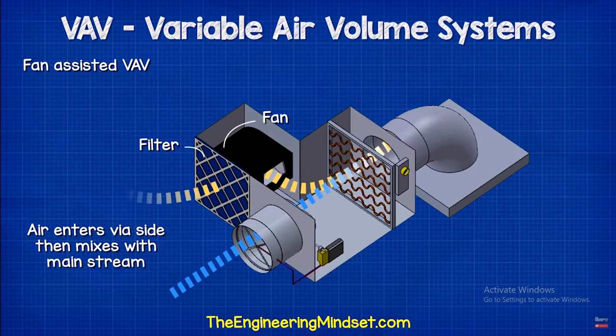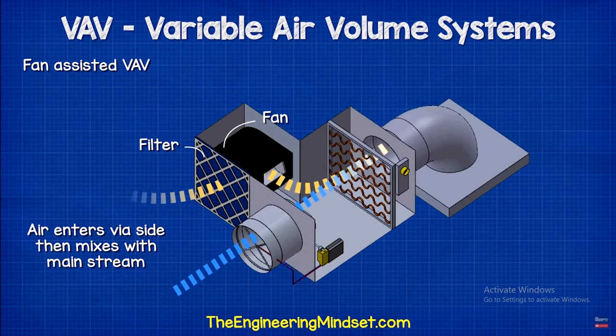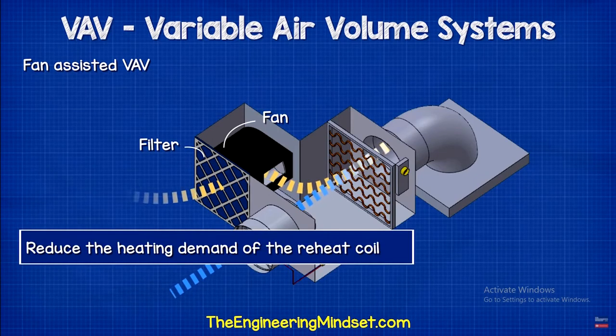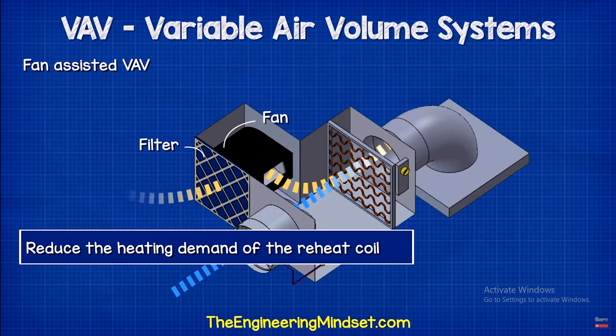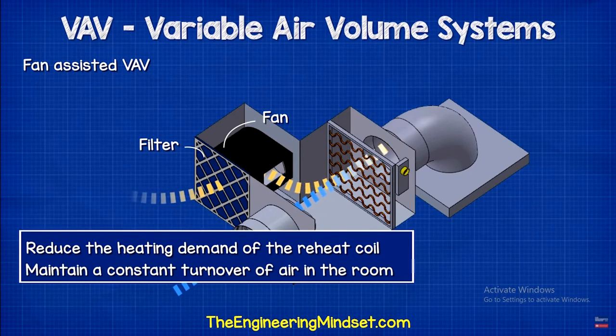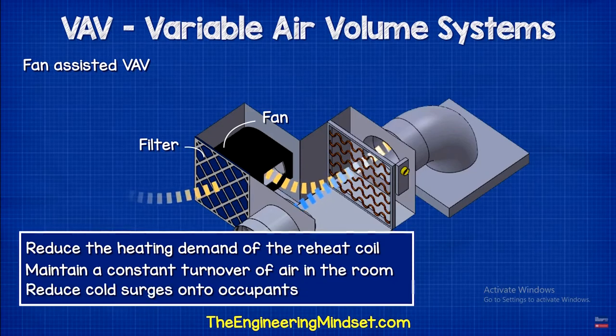Now, if you imagine that all of these VAV terminals are connected to the same system, and they can all open and close to suit the cooling load of their individual zones, then obviously we're going to get a large pressure fluctuation in the main ductwork. If we left the fan to run at a constant speed, then when most of the VAV terminals are fully open, the fan isn't going to be supplying enough air. And if they all close, then the fan is going to be supplying too much air. The pressure in the ductwork is going to therefore fluctuate as units modulate their damper's position.